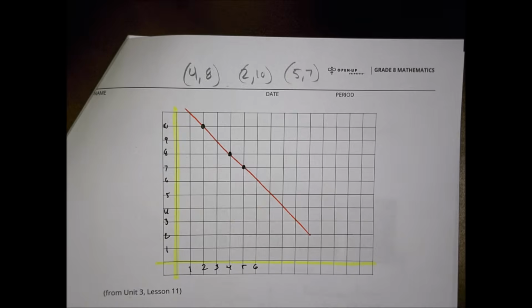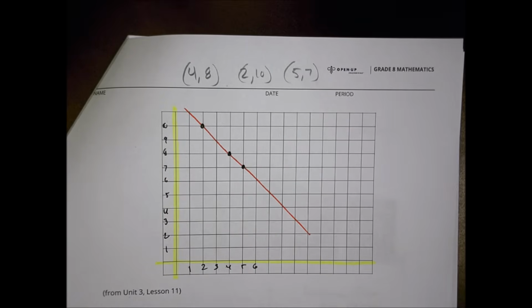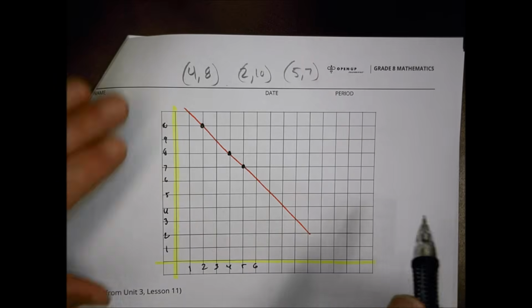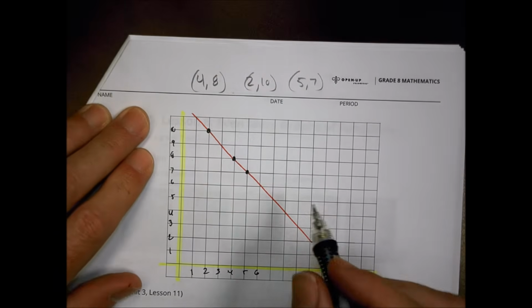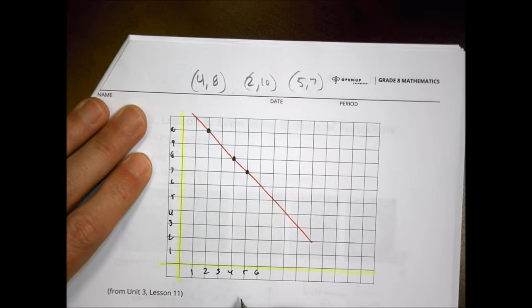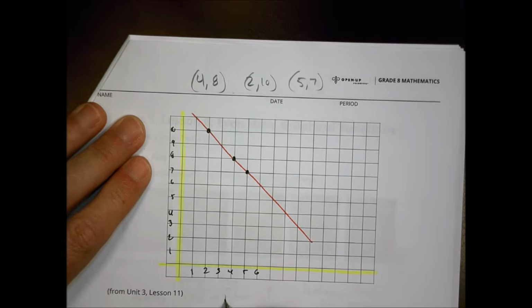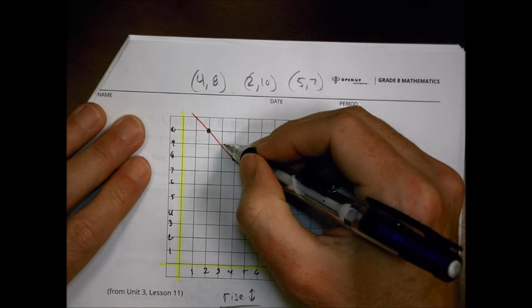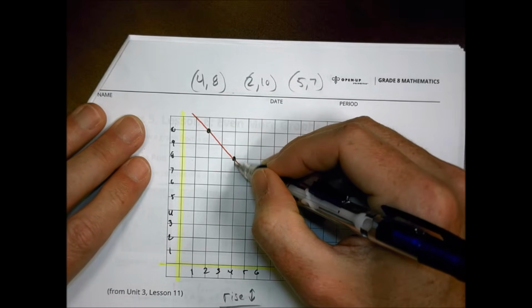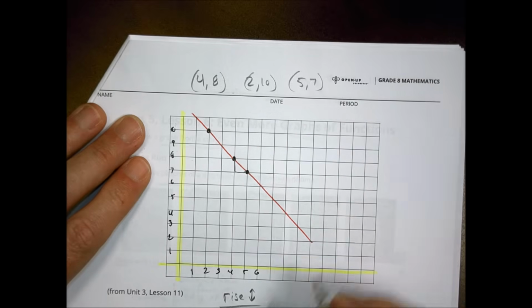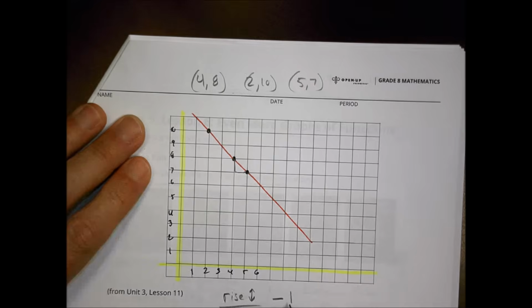So knowing that to be true, we've created it, plotted the points, sketched the line. What's the slope of the line you graphed? Well, there are two ways of looking at it. Slope is your rise, how much it goes up or down, over your run. And we're looking here from point to point. Let's look here. We're going down 1 over 1. So we're going to be going down 1 over 1. So our slope is going to be simply -1.